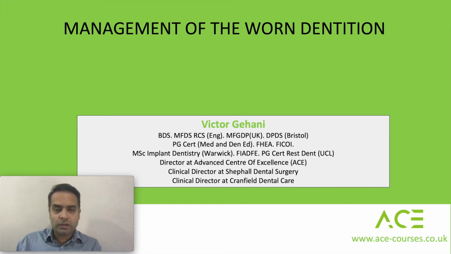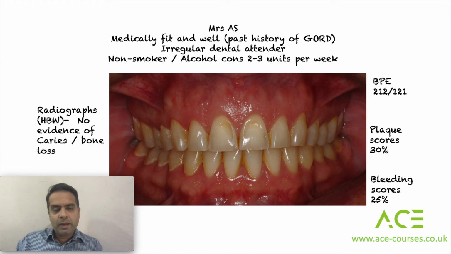So we have 3 cases for you today. This is one of the 3 cases of a worn dentition. So let's start off with the case. So here we have a lovely patient who I treated about 4 years ago, Mrs. A.S. Mrs. A.S. presented as an irregular dental attender who had last seen a dentist about 4 years prior to that appointment. Medically, she was fit and well, did have a past history of reflux, which was now well controlled.